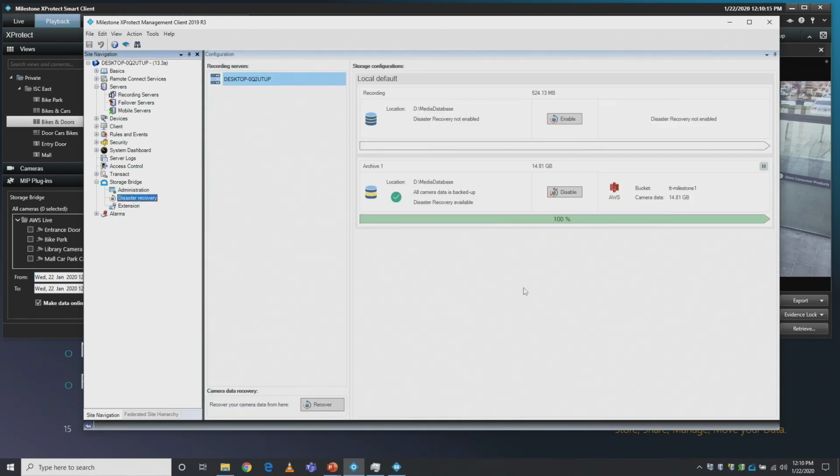So disaster recovery is where I'm backing up not only all of their video data, but any of the database XML files and anything else that they need, Milestone, to recreate their entire database, so that if I crash here, and we've got it set up so that Alex is going to show you what happens if I have a complete and utter crash, he can go to his computer, log on to that bucket, as you said, and instantly all those stub files, the metadata only files, populate into a file system on his computer. He can see everything. If he wants a part of it, he pulls it back. If he wants all of it, he pulls it back.